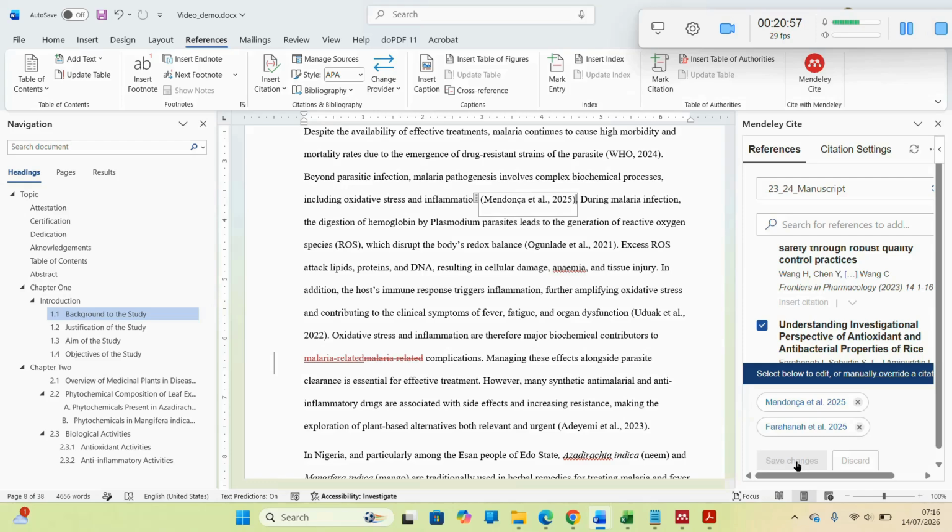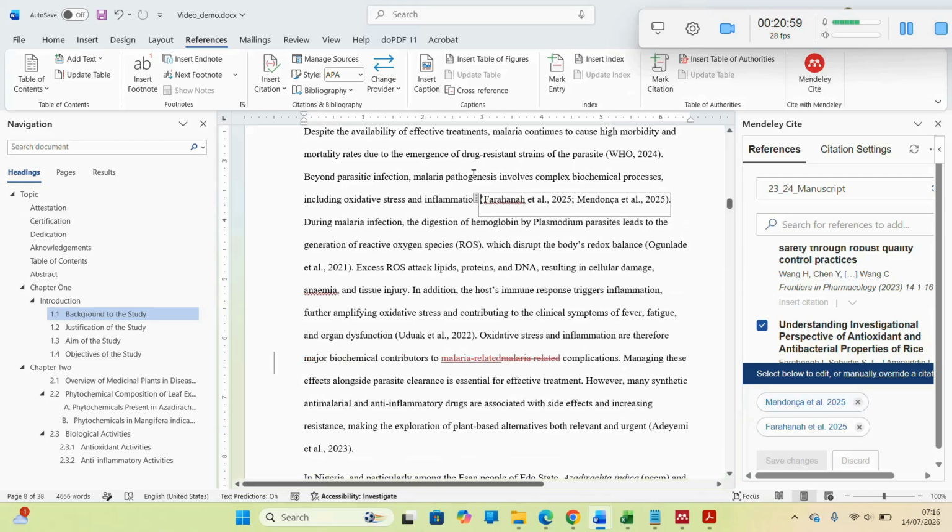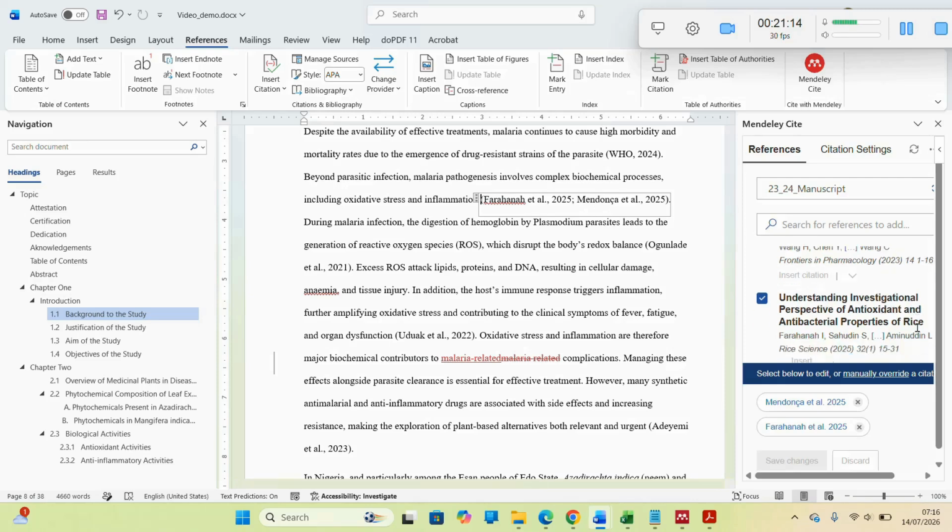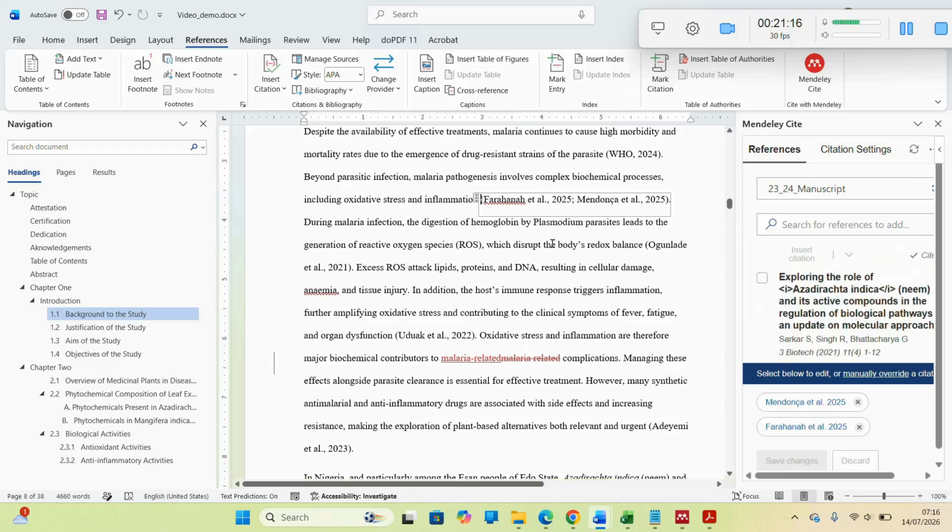I'll click Save Changes. Once I do, automatically it will edit itself, and you see that the F is coming before the M, because depending on the style you're working with, the F comes before the M. So that's a simple way to go around the merge function, which is available in the desktop app but not available here. So once you have done all of this, you have 3, you have 2, you have 1. But the interesting thing is, at the end of the day, all the materials used for your in-text citations, you have them automatically listed in here.